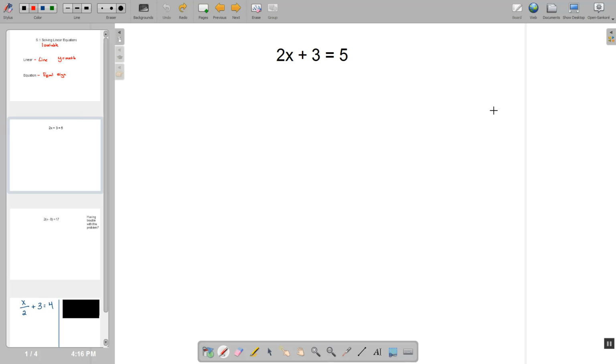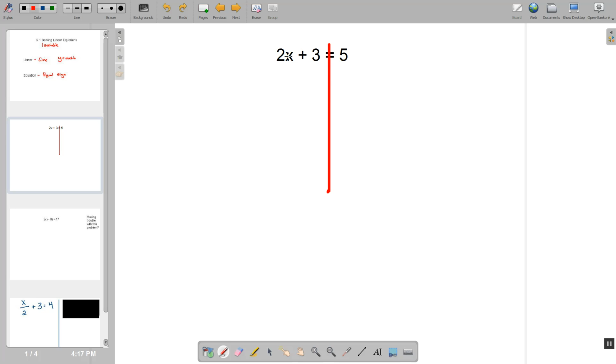Now, when we talk about linear equations, most of the time we talk about something like this. We have a variable in here that we are trying to solve for and figure out what value of x makes this equation true. So if you remember from last year, the first and most important thing I like to do is draw a line down the equal sign. That makes me think about this like the middle of a scale. And we're always trying to keep the scale balanced.